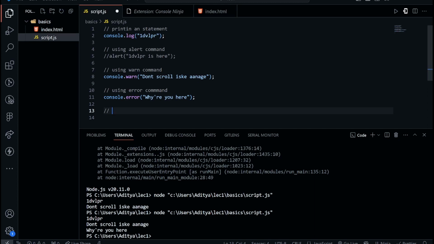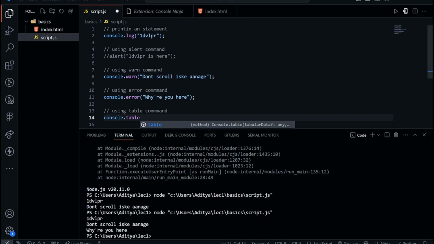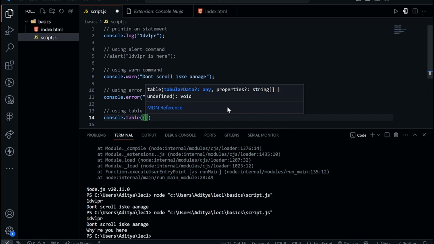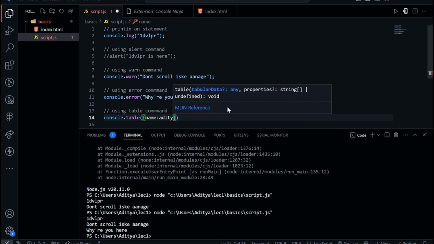You can learn it. Sorry, we have to use a command named table. Whenever you use this table command, you just have to write your data name first, whatever data you want to print somewhere else. Remember, you should always write your name in caps. You have to use strings before that.